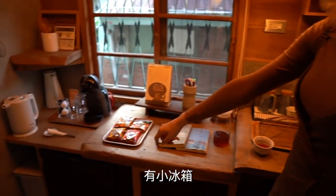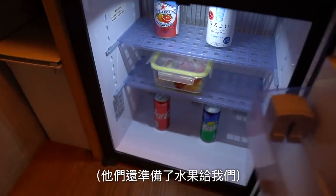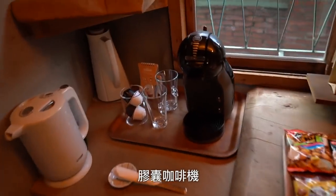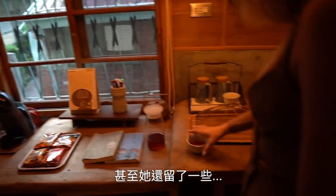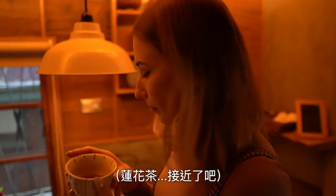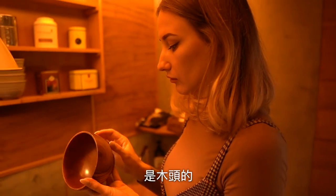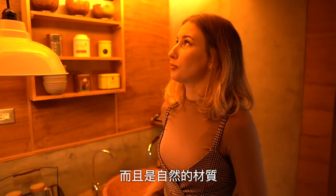We've got a fridge, a coffee machine, and they prepared food for us — even food from the local market! They also left us Lian Ou Cha — Lotus Tea. They have some tea there too. Look at this wooden pose — everything is equal and from nature, all bamboo and eco materials.